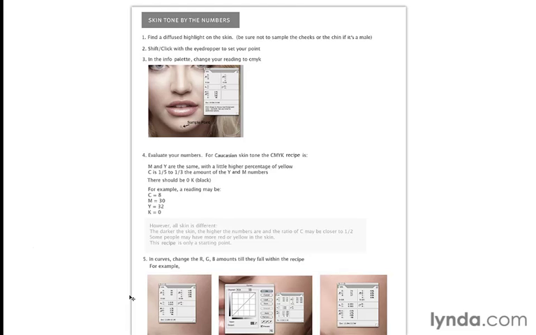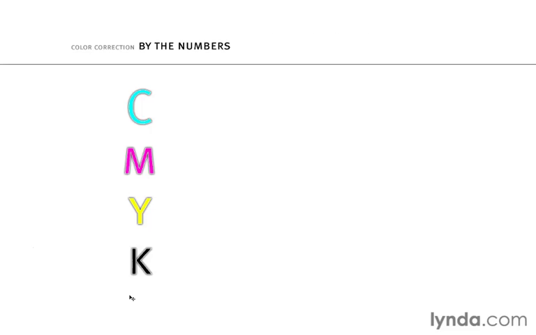Well, what exactly are these CMYK numbers and what's all of this about? Well, one of the things that's interesting about these CMYK numbers is that for most skin tones, what we can do is have equal amounts of magenta and yellow, yet having a little bit more yellow than magenta. Now for our cyan, what we want is 1/3 to 1/5 of the magenta or the yellow. So we have a little more variance here with our cyan.